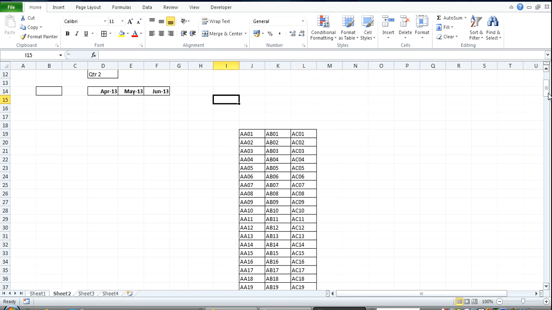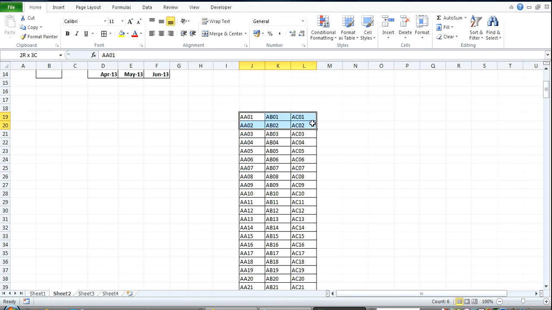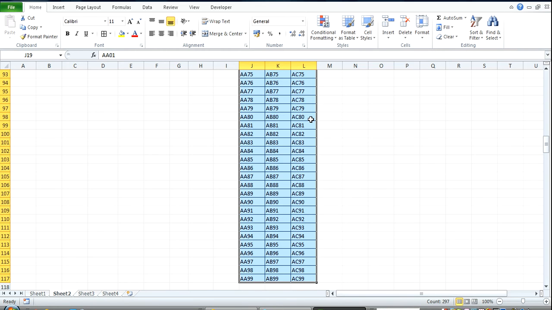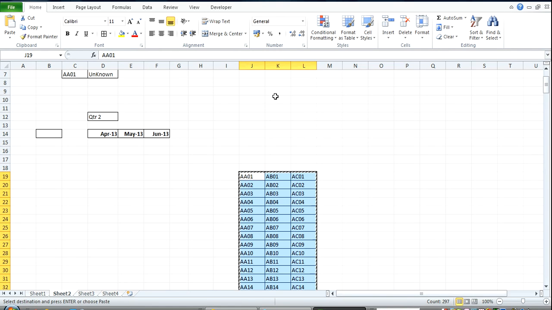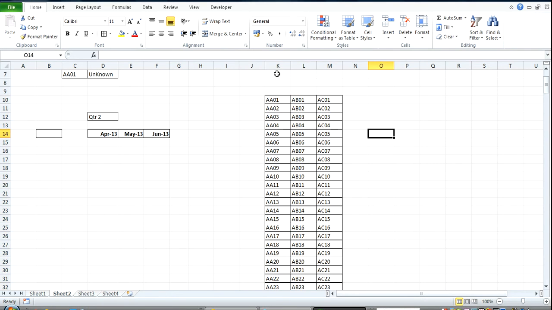Okay, we've got all of this set up now. I can just pick it and move it up, so I don't need to scroll up and down. Control shift down arrow, Control X, I'll put it here temporarily. Right, so now I've got AA, those are the representations. I'm going to highlight this so we're not confused. AA, AB, and then AC. These are the three different categories we've got.